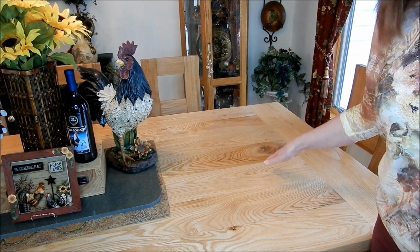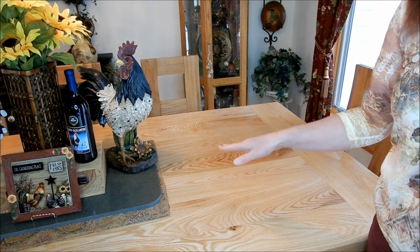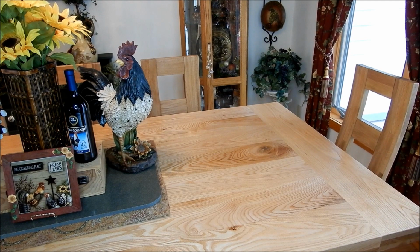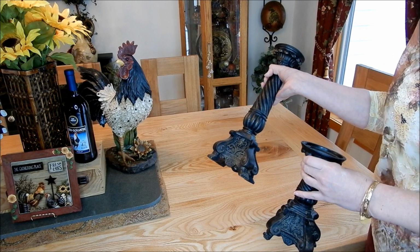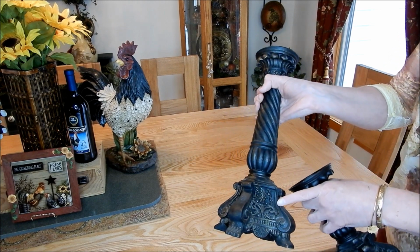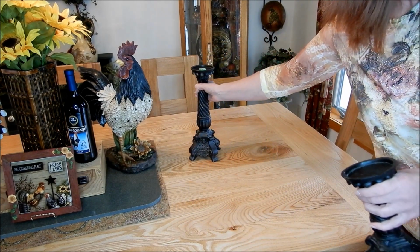I'm gonna go ahead and decorate this side now before I go back to the middle, because the middle section is gonna take me a little bit more time. But what I'm gonna add here is a set of candlesticks. And I have a lot of candlesticks, but I really like these ones. And I thought that these ones would look really nice with my tablescape. And they came from Goodwill, and I just think that the detailing on them is so beautiful. So I'm just gonna set them here.